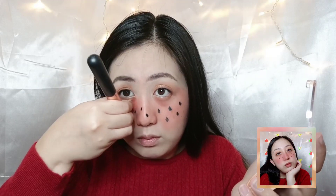As I finished the watermelon seeds as freckles, I noticed I seemed to lack some color on my cheeks compared to the reference photo. So after drying the eyeliner, I proceeded to put on more layers of blush. I did struggle a bit layering the red blush on my eye bags, nose, and cheeks — it seemed like I couldn't put the right amount on the spots I wanted. So I just layered some more and then headed to highlight and a little bit of contour to finish the look.